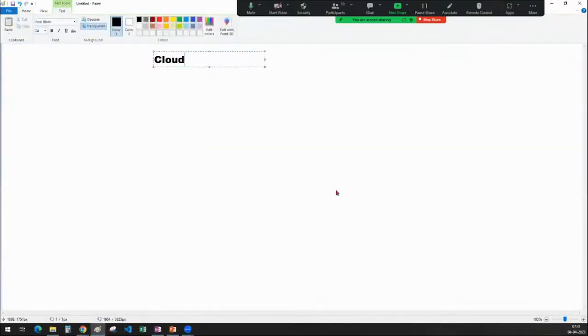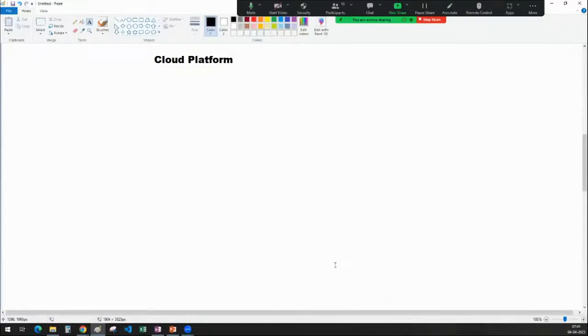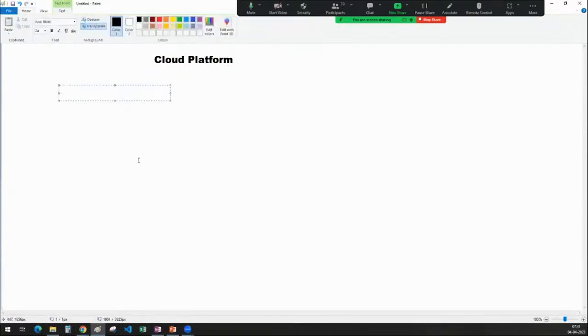If you go to any cloud platform, the services in the cloud platform are categorized into three things. One is virtual machine, people call it VM based. The second one is managed instance, and the third one is serverless. These are the three categories.